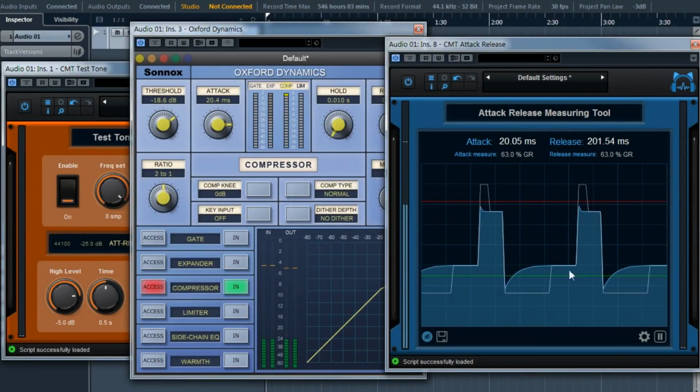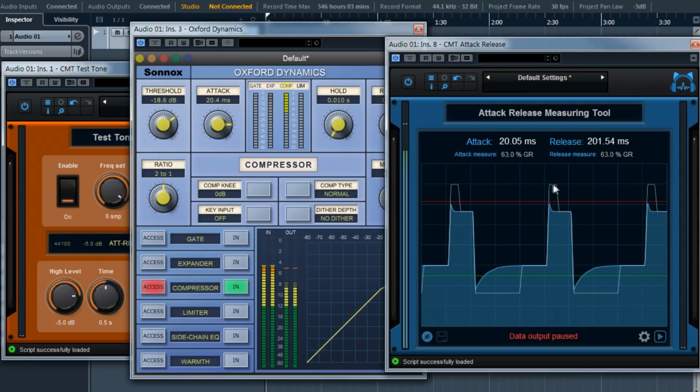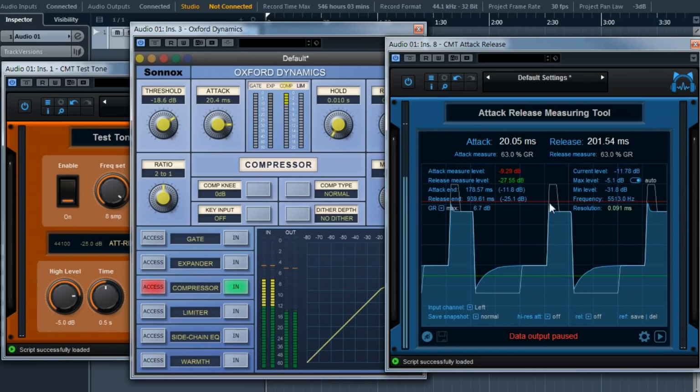When a signal suddenly jumps up, the plugin thinks this is the attack start. It determines the maximum level of the signal. When the signal goes down and becomes static, you can calculate the gain reduction between two levels. This time gain reduction was 6.7 decibels. 63% is somewhere about here. When the signal goes down here, reaches this point, you can calculate the attack time. The same thing with the release. When the signal reaches 63% of gain restoration, about 2/3 of full gain restoration, this is the release time.